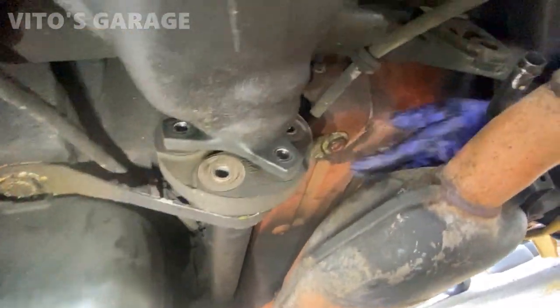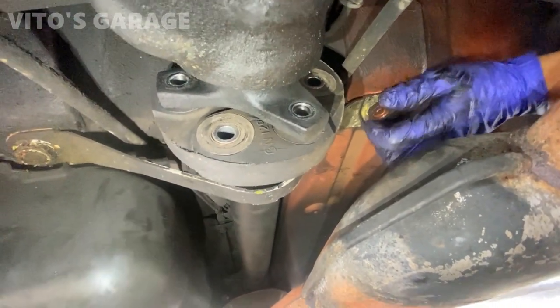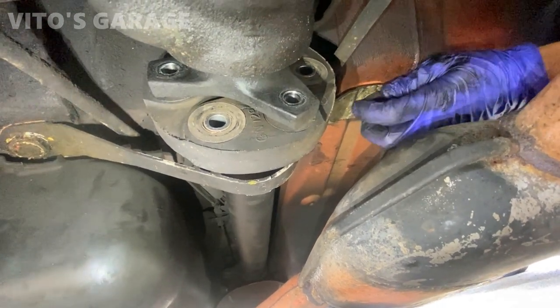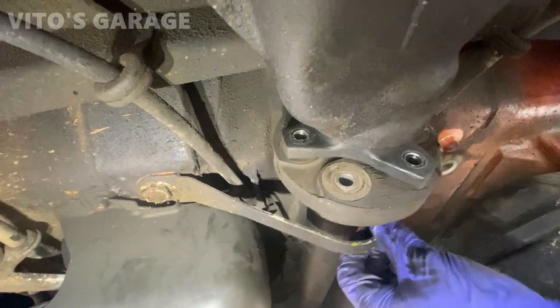So I was finally able to loosen these. Take these out. It just takes a bit of patience. Not all the cars have these brackets, but this 190 does. I'm just going to take it off, otherwise you can't take the drive shaft out.